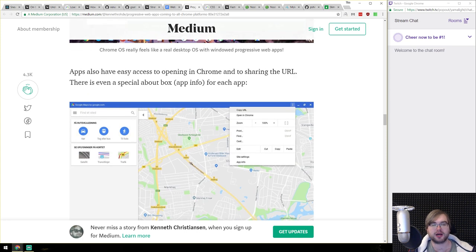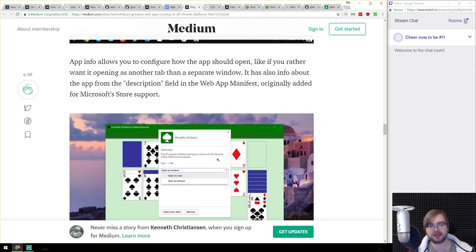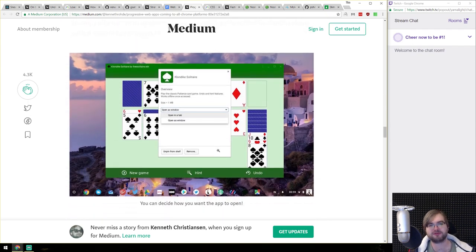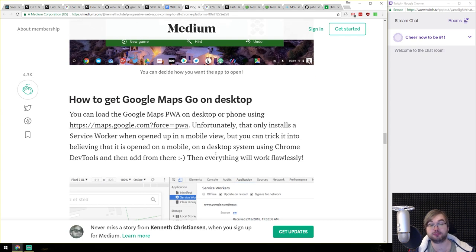And this is, I guess you could say, very similar to what you have now on mobiles. If you ever used progressive web apps on mobiles, you know that you can open it on the mobile phone and then the app will say, do you want to add me on desktop, or whatever. I don't actually remember how the prompt is called, but you get the idea, right? Now they're bringing this to desktop. So you can build one progressive web app that would work equally well on mobile and on desktop. And then you can turn it into a full-fledged app, which is insane. And I'm absolutely loving it.